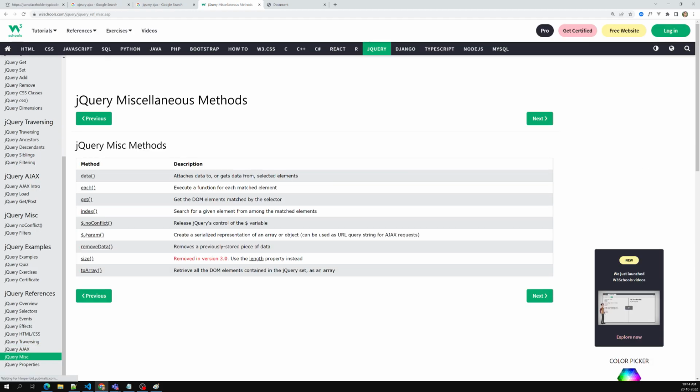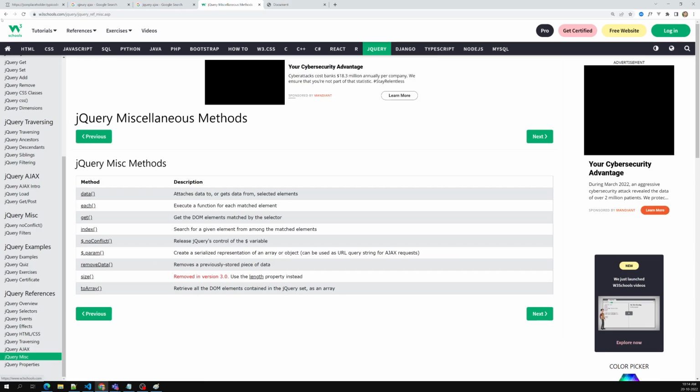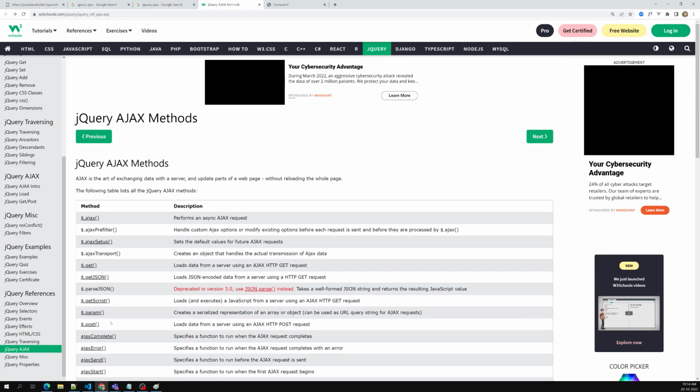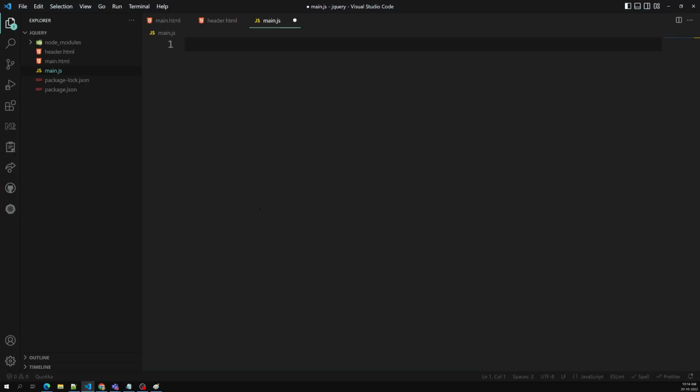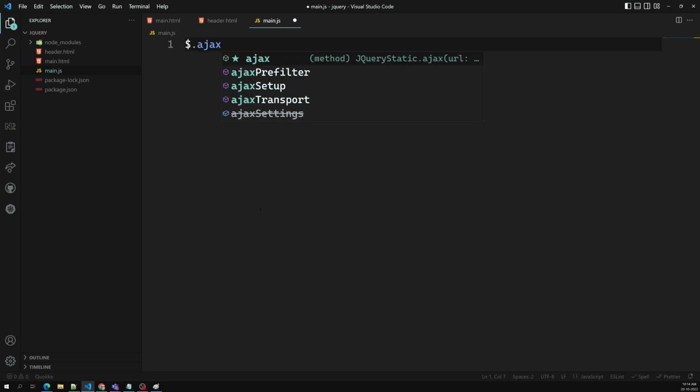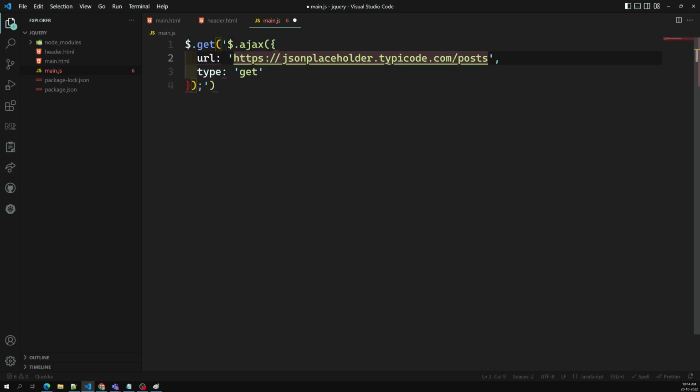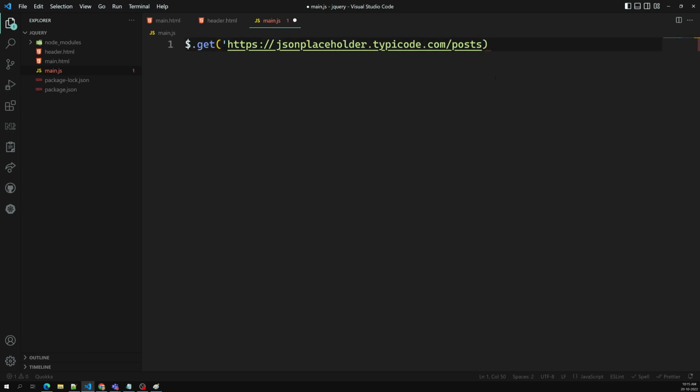Data, each, down. These are all normal methods. So these are all the things. Now I will try to tell you one concept. For example, let's say that I have one Ajax call. I will use $.get. Here I will be using the JSON placeholder, this one. I am using the shorthand method.